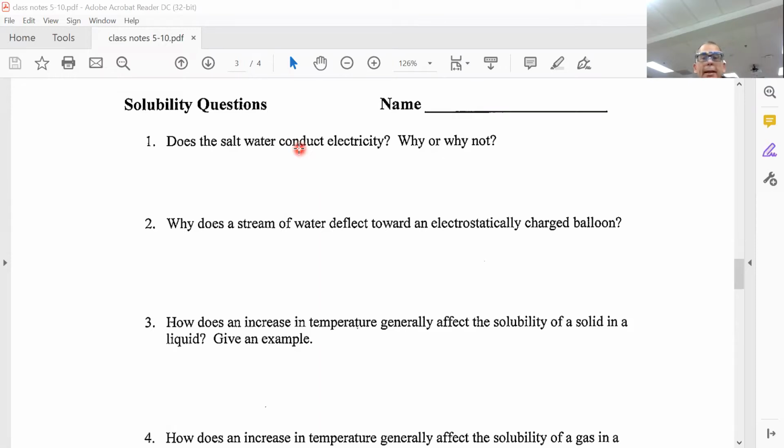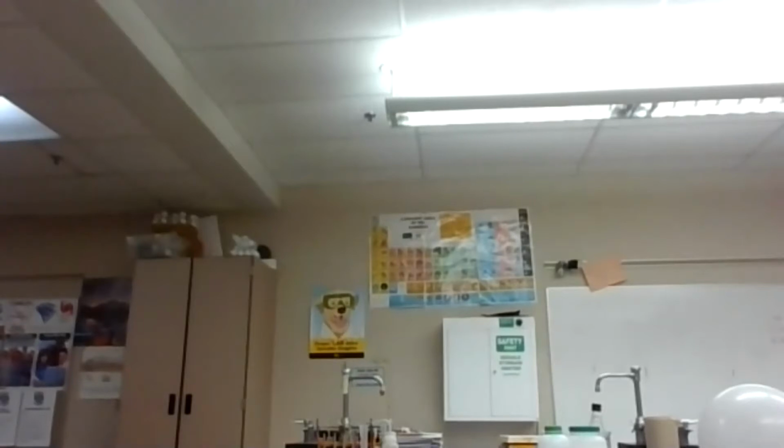If you look at the partial key, you will see answers to a lot of these questions there, or some notes for that, which I think will help you out with this too. Okay, but we're trying to get a qualitative understanding about solutions and about solubility. All right, so I think I'm going to start out going to a demo here, and I'm going to flip away from this screen share so you can see this a little bit better.